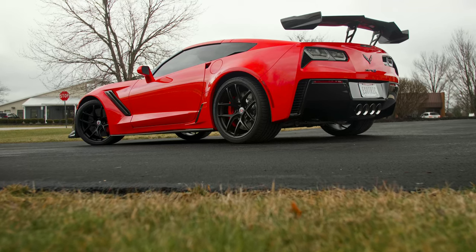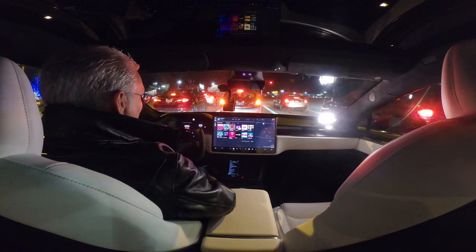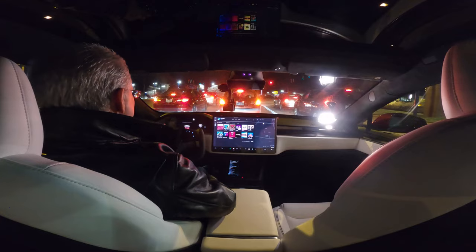A lot of people are probably wondering how or why I ended up with a Model S. If you look at the cars I've had before — loud, obnoxious V8 motors, lots of horsepower — and then going with something that's electric. People talk about these cars not having a soul because they don't have an internal combustion engine. To me, it's more about the driving experience. It doesn't matter what is propelling it. Yeah, you're not making any cool noises — some of those cars I've had sounded amazing. But this is completely quiet, and the quiet adds something completely different to the drive. It's smooth. It's peaceful.